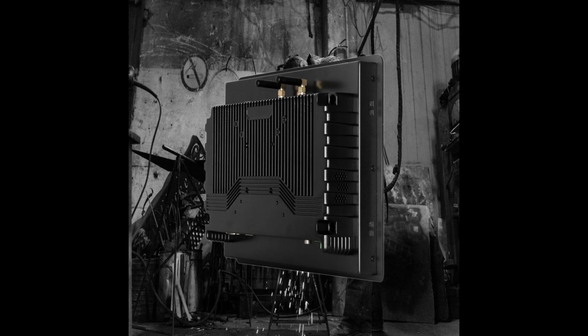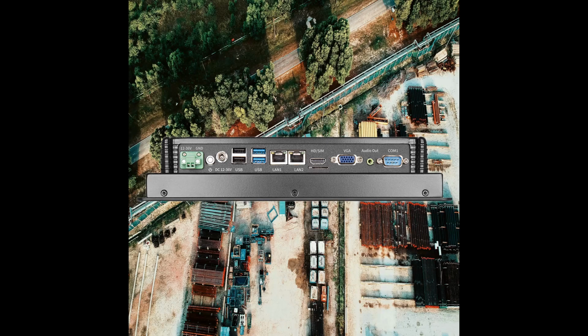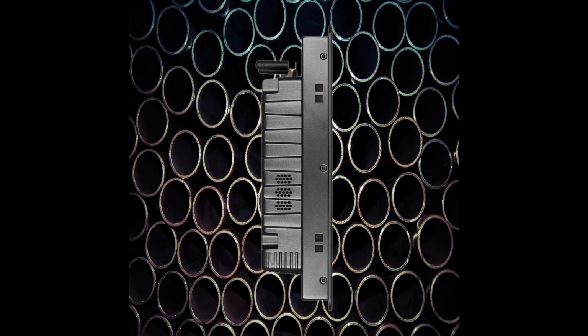So who is this thing actually built for? Well, the documents mention manufacturing, automation, transportation, logistics, that sort of thing. But really, anywhere you need a computer that can take a beating and keep running, this is your machine. It's like the Swiss Army knife of industrial PCs. You could say that. Can you give us some more specific examples, though? Like, how would this thing be used in those industries?